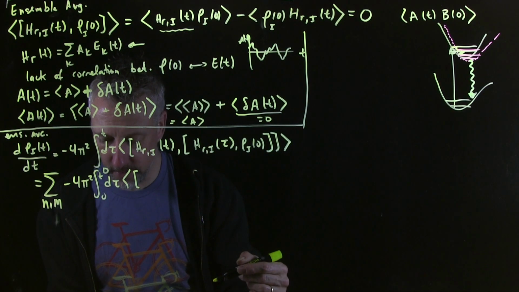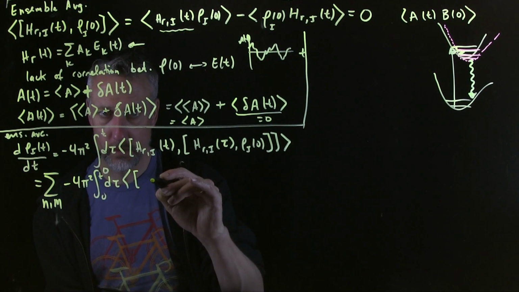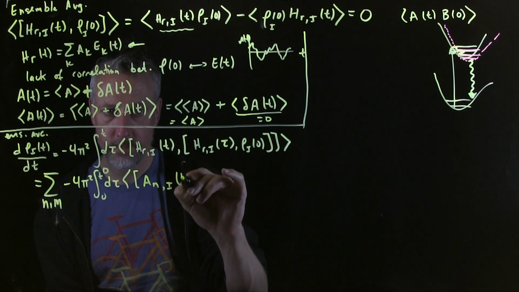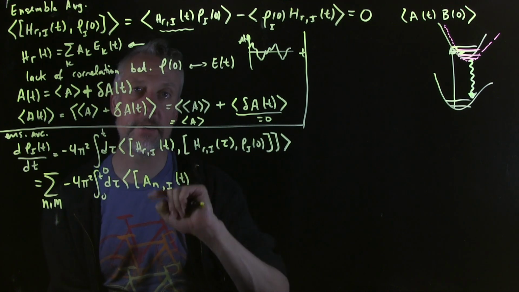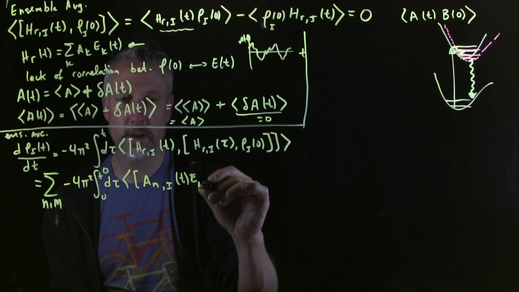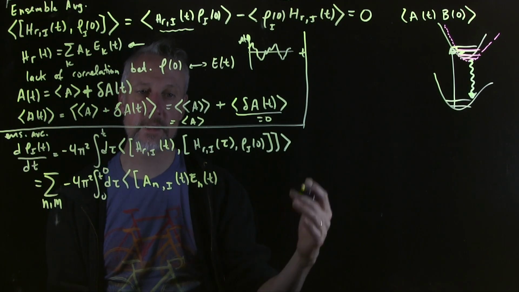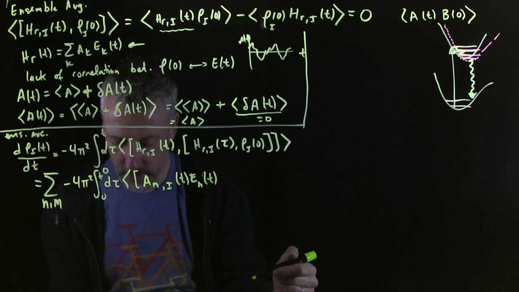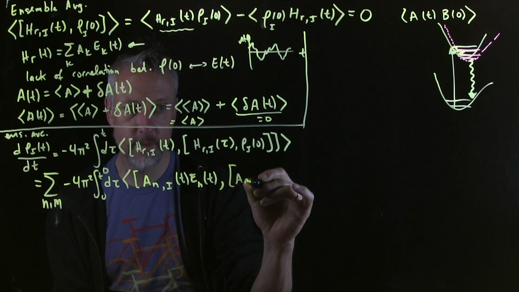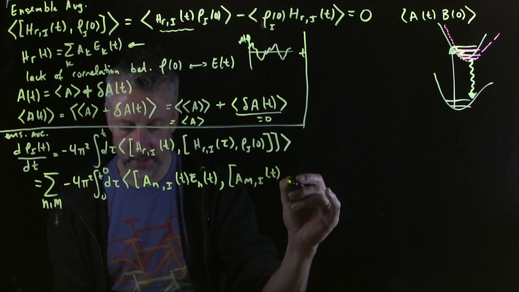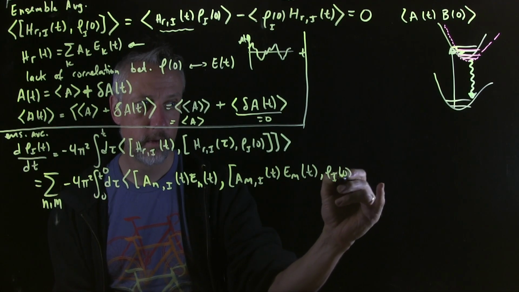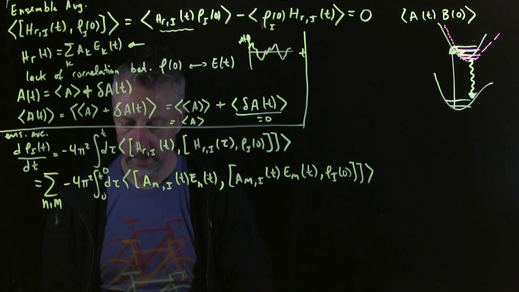All right, so then we put this in, and we're going to have A_n, and I'm going to put the I here, A_n of t, because it has time dependence from doing the interaction picture, which it didn't necessarily have at the beginning, or we're assuming that it doesn't. That would be more sensible, I think. And then we have e_n of t. Now this is like a scalar field, right? This is not really a quantum mechanical thing. This is the quantum mechanical part here. So this is still a kind of semi-classical, if you will, picture. All right, then we have the A_m for the other one, also in the interaction picture, so it has its time dependence because of that. Then it has the field part, that's the scalar, and then we have rho_I of 0. Okay. All right, so far we're just plugging in.